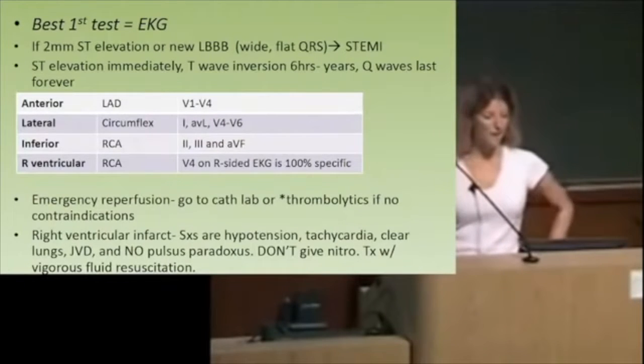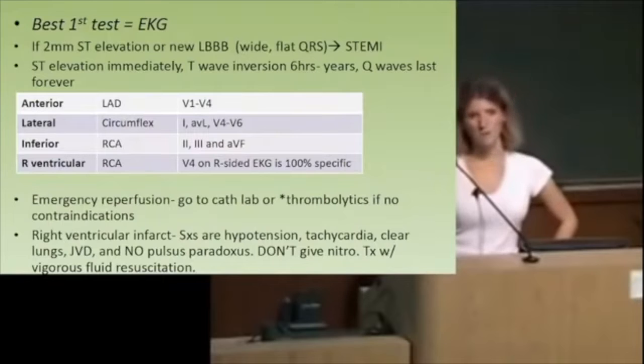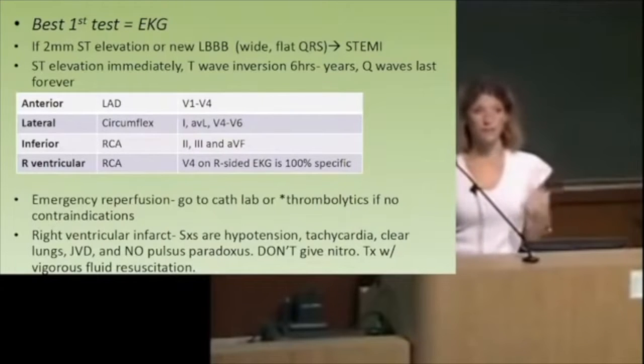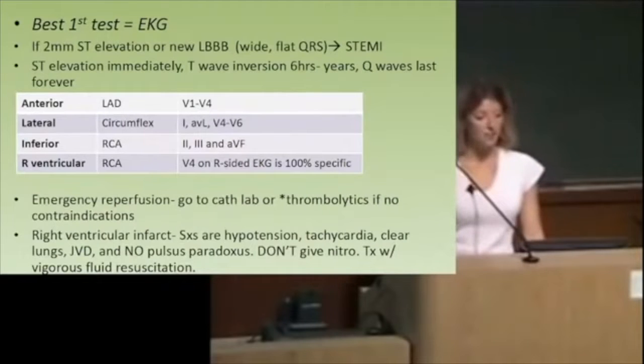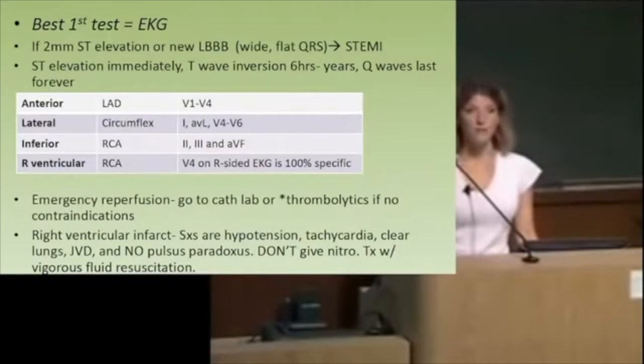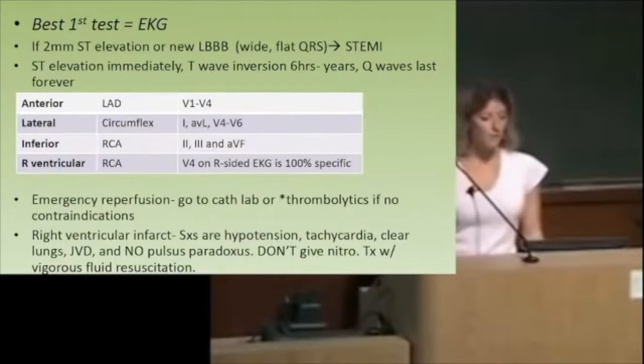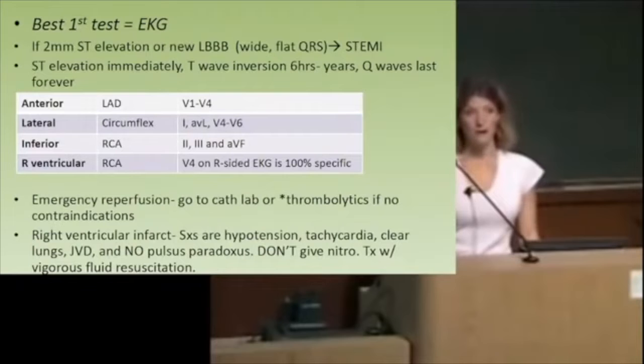Also, something that comes up in the Q banks, I don't remember it on my test, but I got like a million questions on it in the Q banks that I did. This case of a right ventricular infarction. The symptom complex is different than a regular garden variety MI, which is I think why they like to ask about it. And it's a patient who has hypotension and tachycardia, so they're kind of shocky. They do have JVD, but their lungs are clear, so they don't have the crackly, cardiac pulmonary edema, and they also don't have pulsus paradoxus. So it's a kind of a confusing clinical picture unless you're looking for it.